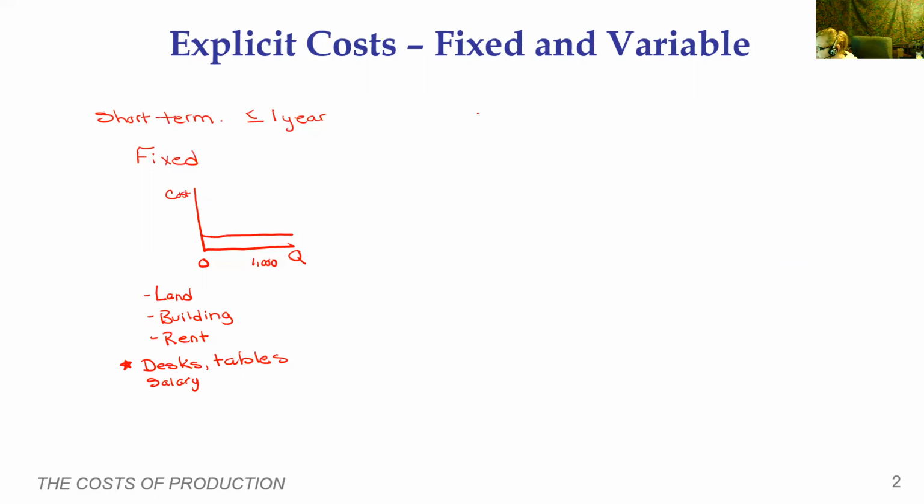Now, the other type of cost that we want to look at are called variable costs. And variable costs will increase proportionately with output. So this, if I were to draw them, I'm going to go ahead and put cost over here on the y-axis. And here's our quantity on the x. Variable costs increase as output increases. So here we have a 0, here we have 1,000. Notice if we're not producing anything, we don't have any variable costs.